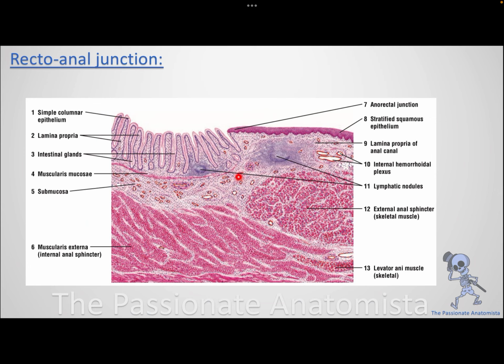Now, at the anorectal junction, you have a change in the lining epithelium from the simple columnar epithelium with all your colonic glands, okay, with these glands lining your crypts, all right, into stratified squamous epithelium. Remember that idea, we had it in the gastroesophageal junction. It was also stratified squamous epithelium, and it was moving from there into the stomach with a simple columnar epithelium. And of course, here the epithelium is different than the stomach because we have a lot of goblet cells on either side, and we have so many white circles.